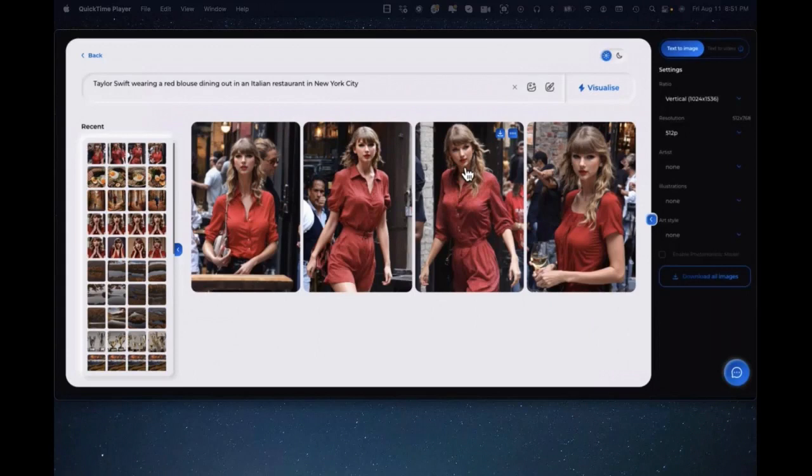All right, obviously they range in quality. The third one is really good. So I'm going to download it and save it. Or I could also create variations of the same one. If you do that, when you click on it, it's similar to clicking this over here, where you can upload an image for it to be based off of. So it would create similar ones to the one that you see here if you do that and then visualize again.